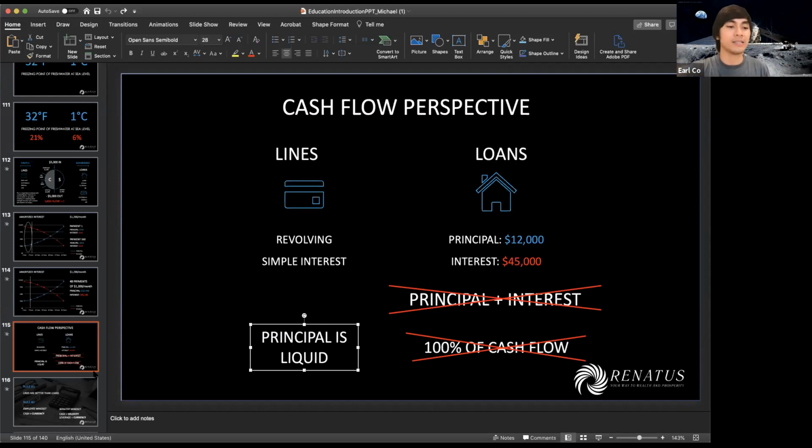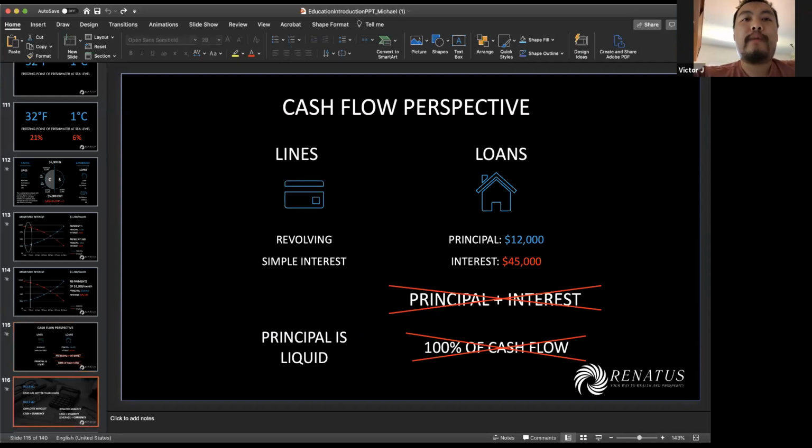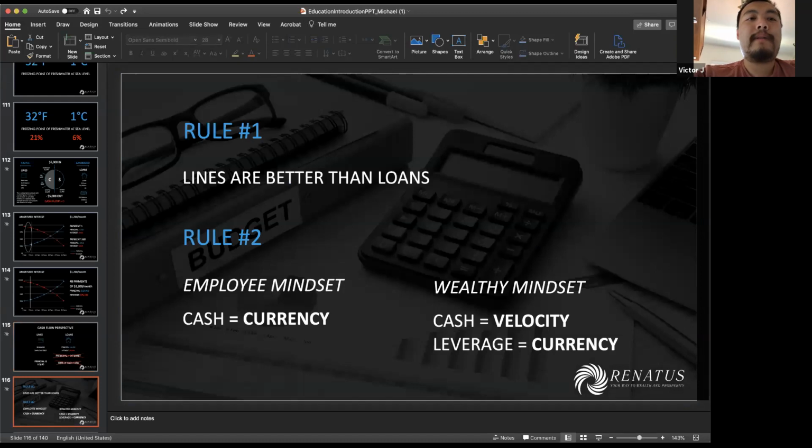People are like, well, a 21% loan, why? Let's say it this way. If you wanted to buy a $300 thing, you could buy it with a credit card with, let's say, a 3% interest, right? But if you took a loan for $300, you could also do that. And if you paid back the credit card in a month, and if you paid back the loan in a month instead of the 2 year time period, wouldn't it be the same?